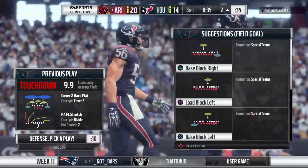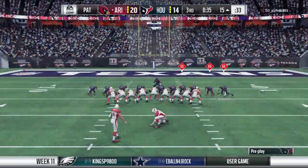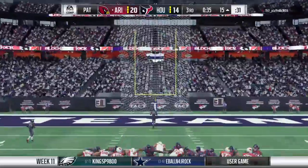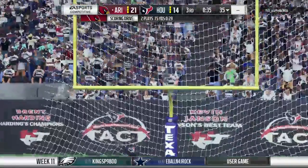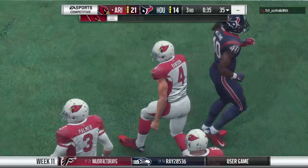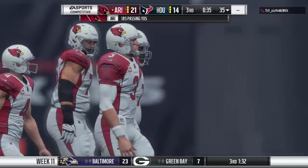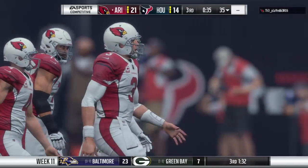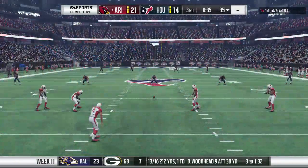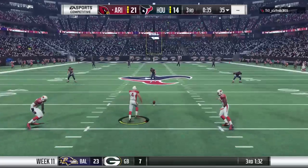As a fan, is there anything prettier than a well-executed post route? No, it's a thing of beauty, especially when it's done like that for a touchdown. The throw, the catch, and how about the run after to get it to the end zone? Here's Dawson now to kick this one away.